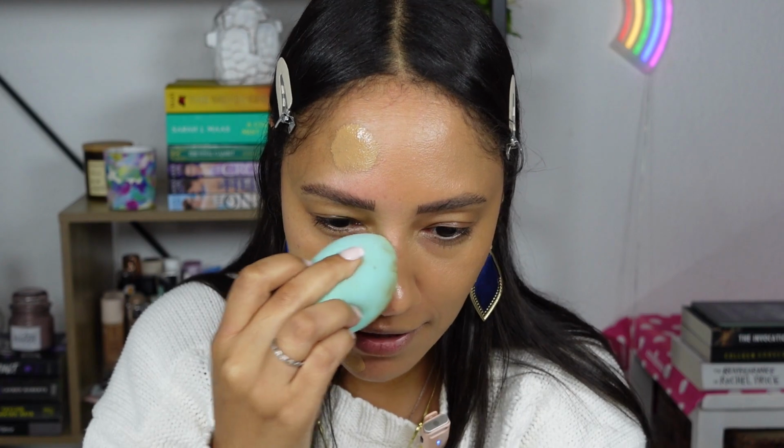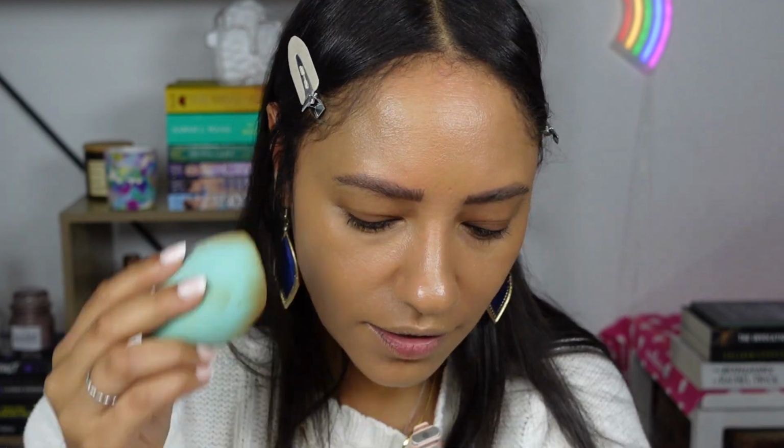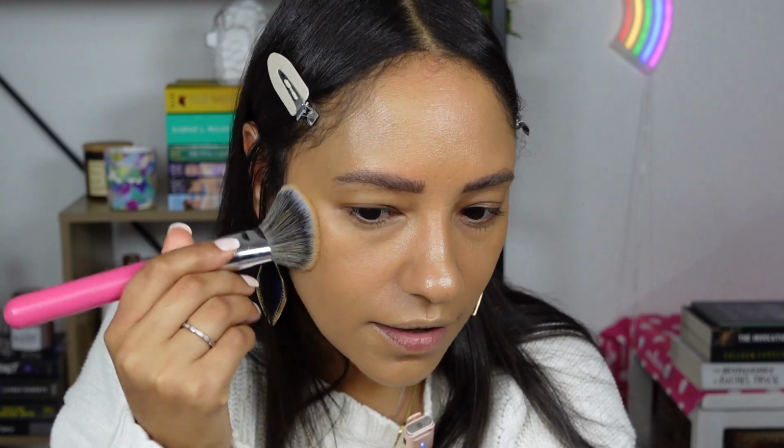But taking this and, again, just bouncing that into the skin. That looks amazing too. It kind of looks more radiant, I guess, because my beauty blender is still quite damp. So that's what it's looking like. I think the effect that it gives with the brush just looks more finished. This kind of looks a little bit rough. So I'm just going to take the brush and push that in further.